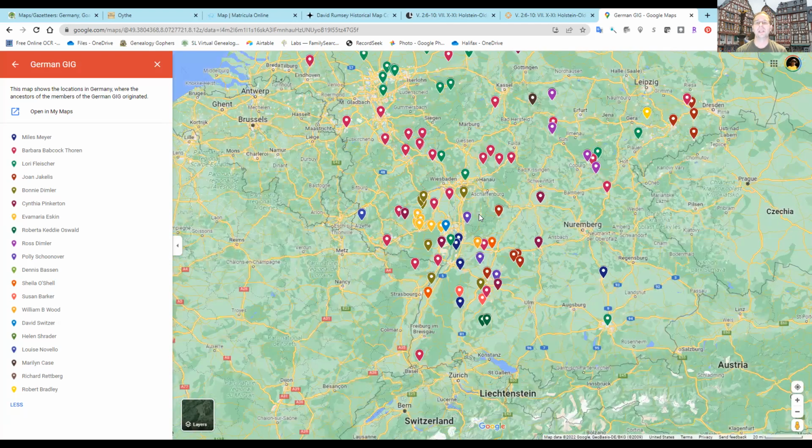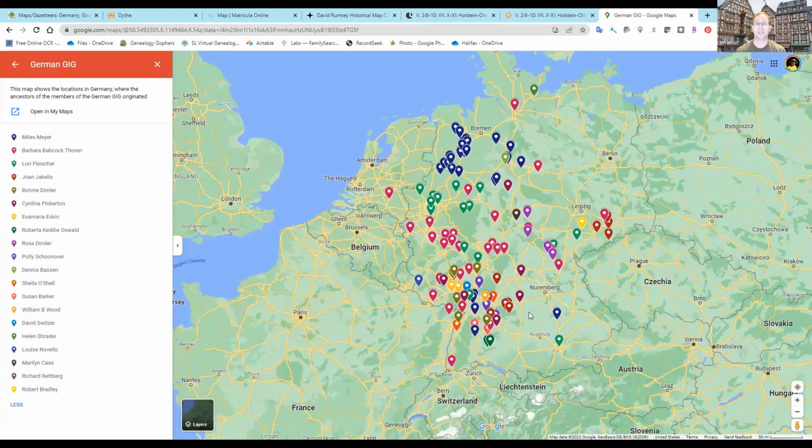But you can see that individuals tend to have specific locations. We've got a lot of people down here in the Southwest Baden-Württemberg region. Whoever the red person is here has a stretch of families here, but also a couple in different locations. My family has a tendency to stay up in this area with a few down here and then a few down here.